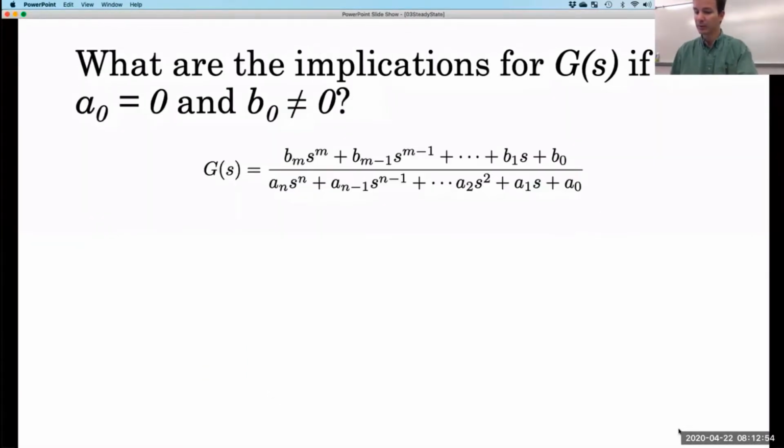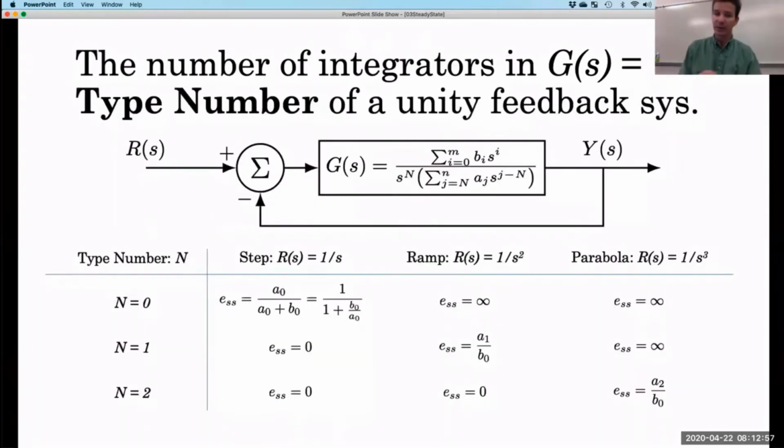Okay, so let's see. Yeah, that should work. Okay, so here we go, new material. So at the top, we have basically this general case, well, general insofar as there is still unity feedback assumed. There is still capital N integrators in the forward path transfer function, and there is still 0 disturbance assumed. So I say it's general case, but that's not true, let's be honest. This is the case where there is an arbitrary reference input R, but all of the other things are still assumed to be simplifications from the last slide, okay?